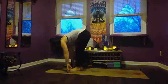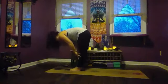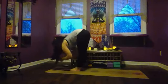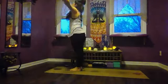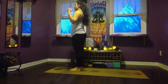On the exhale, take your feet up in between your hands, forward fold. Inhale, halfway lift. And exhale, fold. Inhale, press into the feet, reach out and up, stand up tall. And exhale, bring your hands to heart center.